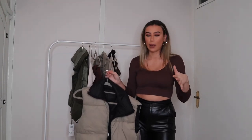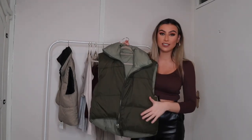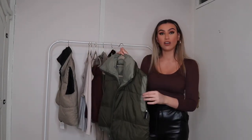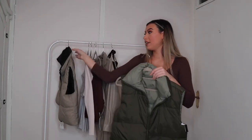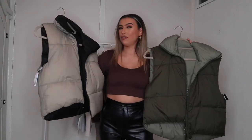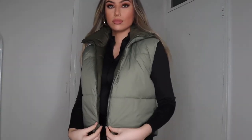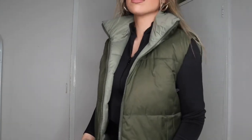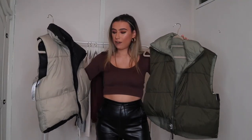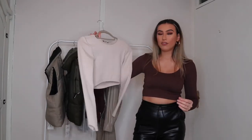I also picked it up in the khaki green, and I actually prefer this side — the khaki on the outside rather than the lighter colour. I feel like this suits my skin tone a little bit better, and I think I'd get more wear out of this one because it's more of a neutral colour. But then this stone one with an all-black outfit would look really nice too. I honestly don't know which one I'm going to keep, so you're going to have to help me out! This one is £25.99 as well, so you're getting two for the price of one. No pockets though, which I understand for a reversible jacket.